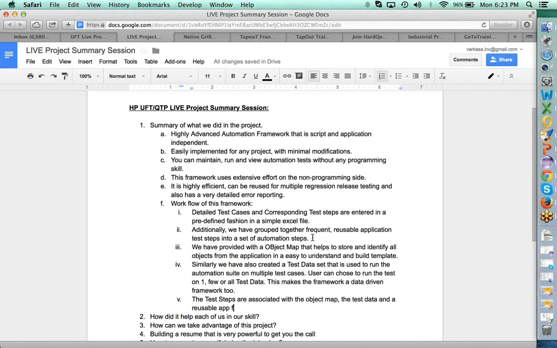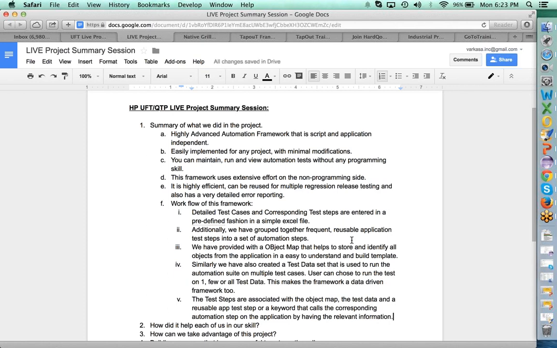We were talking about reusable application test step, or a keyword that calls the corresponding automation step on the application by having the relevant information.